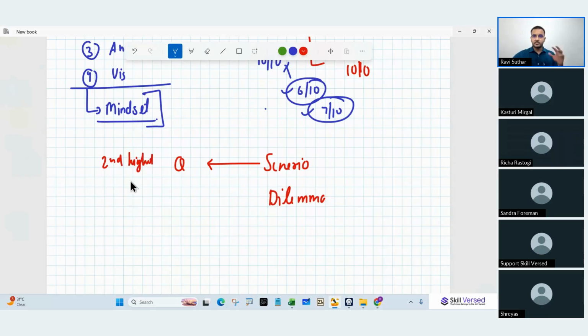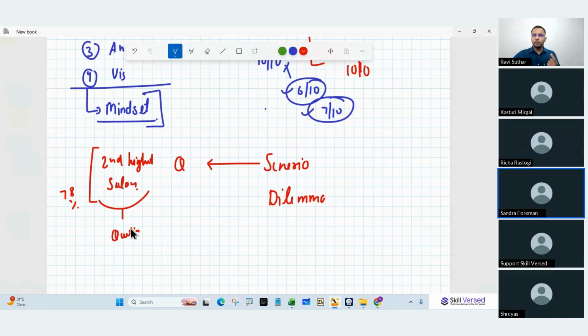This question has a ratio of 78% of being asked in any data analyst interview. Can you please find me the second highest salary? Now, the point is, there is no table given, there is no data given, nothing. It's your brain which has to build a good question out of this first. You don't just have to answer. You have to frame a good question and then answer. And if you don't have that analytical approach, you cannot come up with a good table within a fraction of a second.